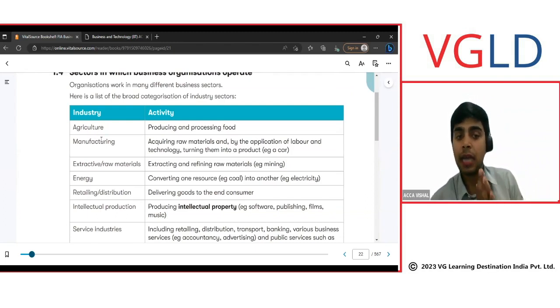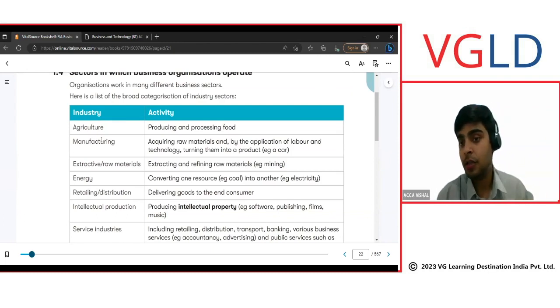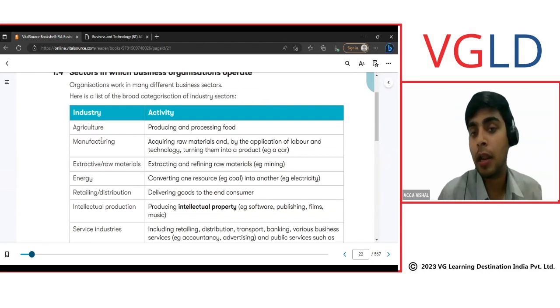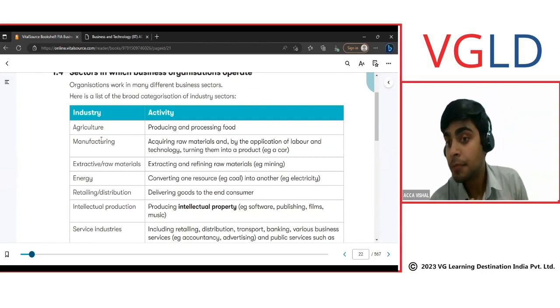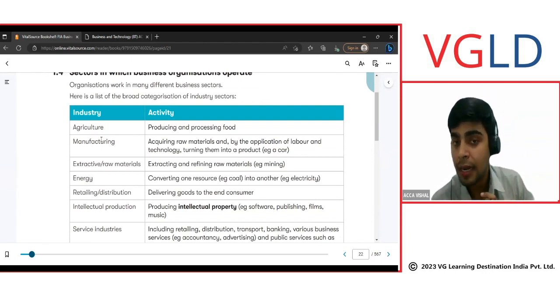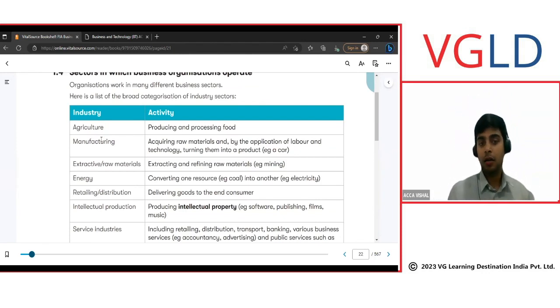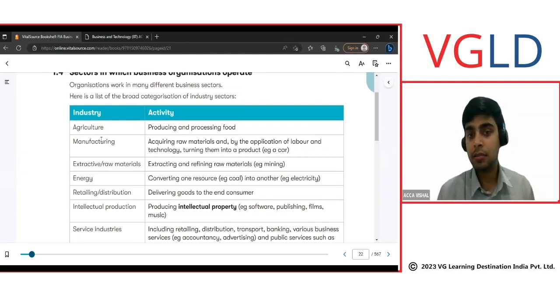So basically agriculture is still a very big industry for us. It's a very big sector for us. We are still dependent on our agriculture for generating income, for generating economic activity. There's a manufacturing sector. On a multinational basis, China is the manufacturing hub. I'm not sure what your sentiments about China are, but China is the manufacturing hub of the world right now. Even far from the US, it is still ahead of the US, but there's a reason for that we can discuss later on.